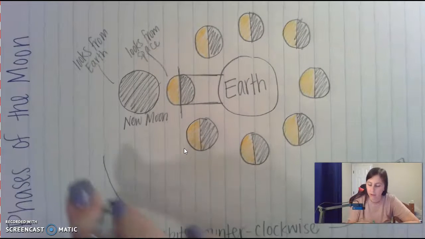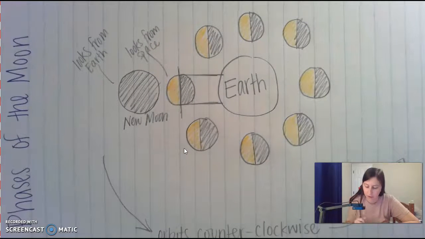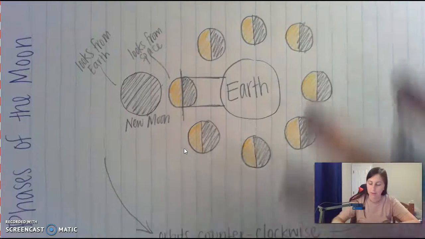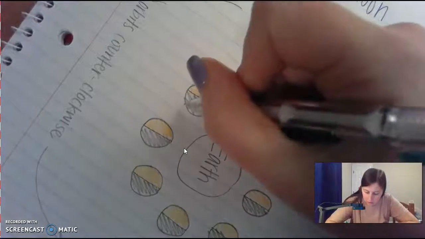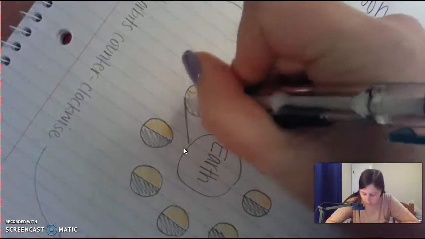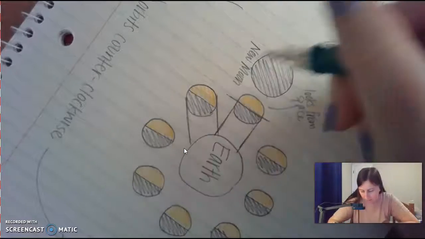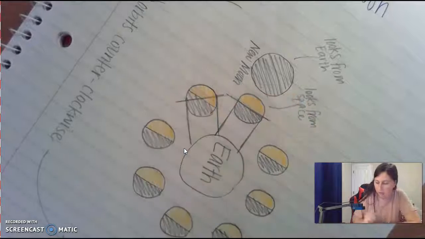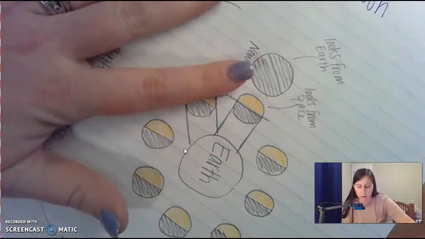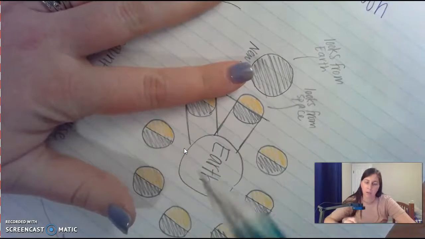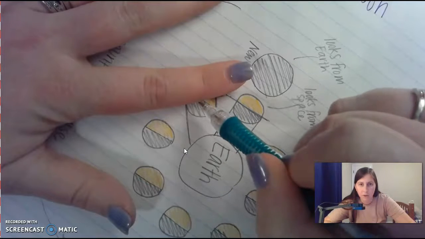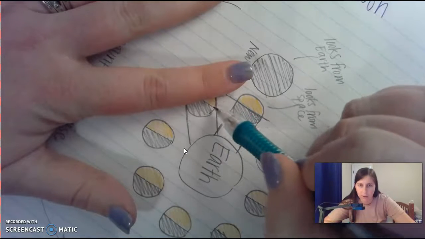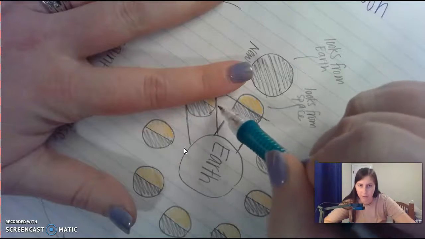Okay, I said we revolve counterclockwise, so we're going to go down to this moon next. I'm going to do the same thing here, where I put this moon right above my Earth, and I'm going to draw those 2 lines down and the 1 line across. So now when we're looking at this half circle, we see it's almost all dark, but over here on the right side, we have a little bit of light.